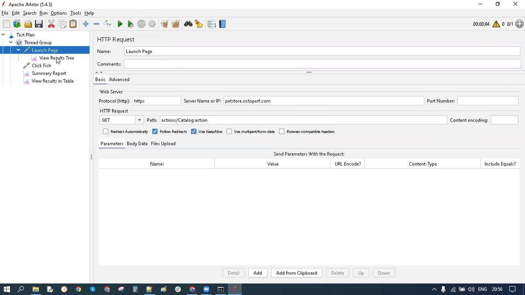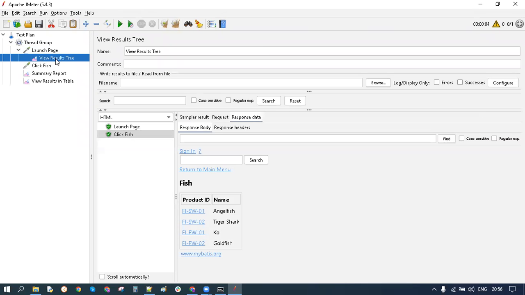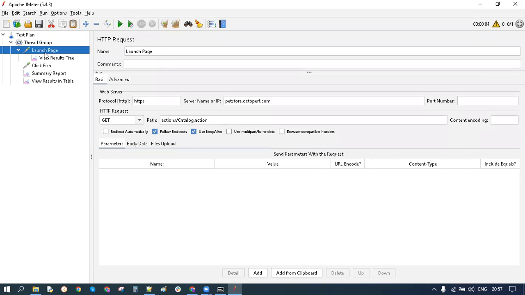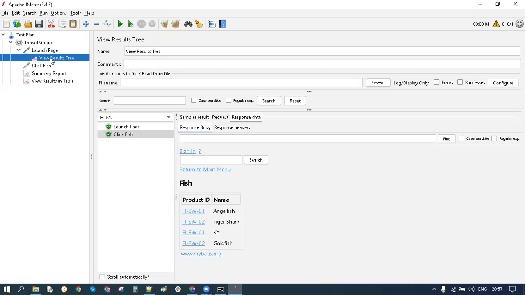Now this view results tree has become the child of this launch page, and it will have a scope of up to this parent only. So it's a kind of hierarchy: child, parent, and grandparent.